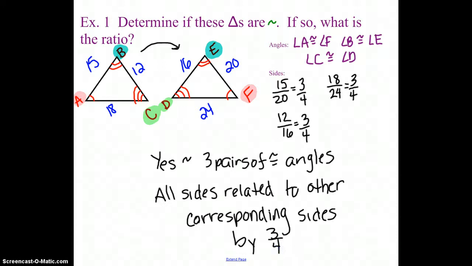Now, in almost all of these, they're going to ask you what your ratio is. So it's going to be important that you can say my ratio is 3/4 or 1/2, and it always has to be reduced. So that reducing idea is already built into it. They're already going to assume that.